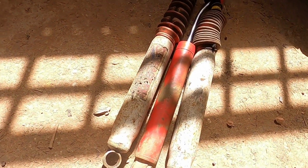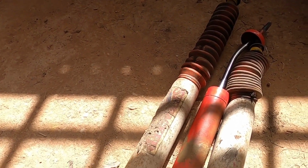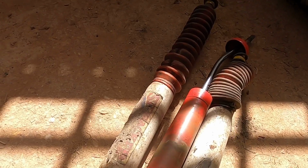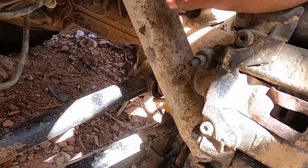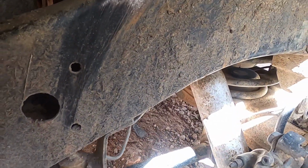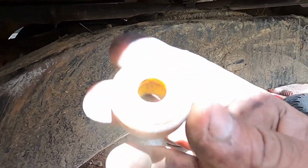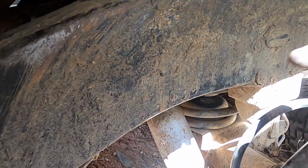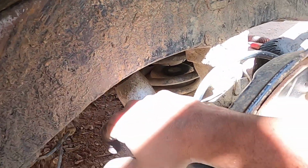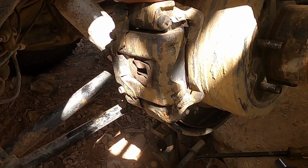So I'll use these two Skyjackers and see if the van drives any better, as it is a bit bouncy, and as you can clearly see, the shock is damaged. So the shock is installed. The stem in this shock is a bit smaller than what we took out, so I used the smaller washers and bushings from that shock up top, and we install this well, not new, but used Skyjacker shock from a scrap vehicle that I had in my inventory. So we'll see how it works.